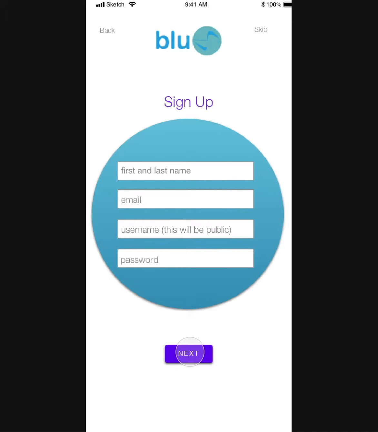I'm going to be taking you through the registration process rather than login for somebody's first time. So obviously we have the first and last name, the email, the username, and the password. And what may be most important here is the username, because we are very conscious of people's sensitivity when it comes to their privacy, especially since this is a medical device app. So we want to make sure that they feel comfortable and use the username to be used in public.